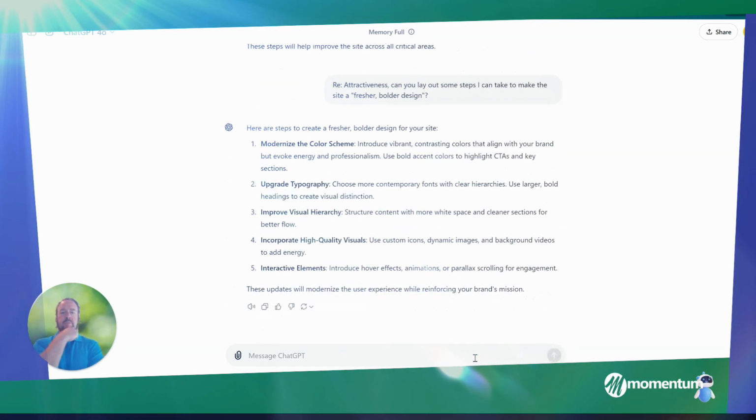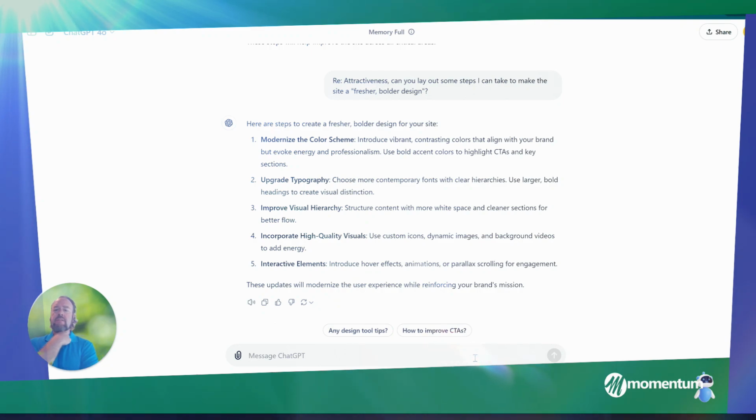Modernize the color scheme with more vibrant, contrasting colors. Choose contemporary fonts with clear hierarchies. That's an interesting thing. I've never really dug into fonts. I kind of choose the same font all the time with my websites. Structure content, more white space, higher quality visuals, and more interactive elements.